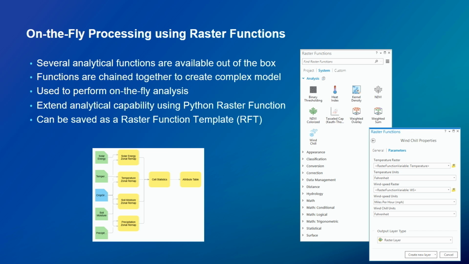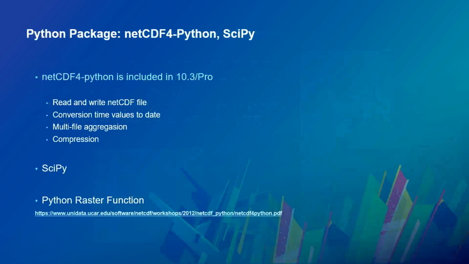But does it mean that you have to create new data to do that calculation and save it again? No. We can do that kind of math on the fly and apply it. So if you're looking at the temperature in Kelvin, what you are actually presenting can be centigrade or Fahrenheit. And we can do a lot more with on-the-fly analysis. That's why raster function is very powerful, right? And we also have a Python package, which lets you expand your analytical capability and read and write NetCDF files.